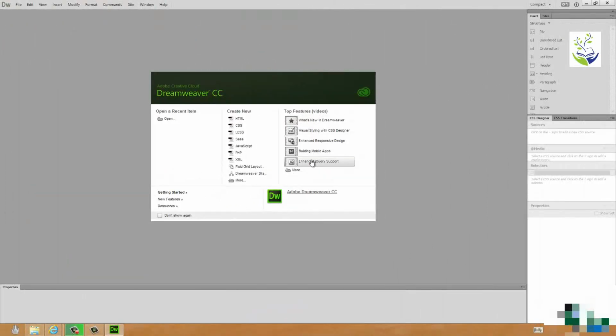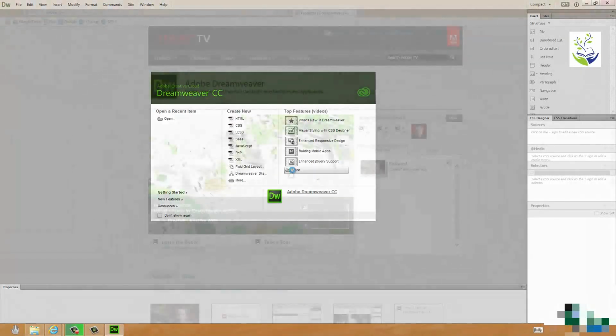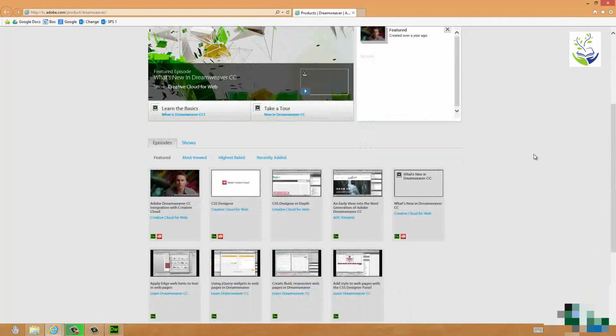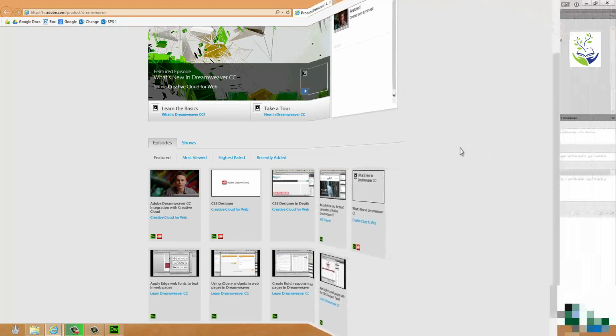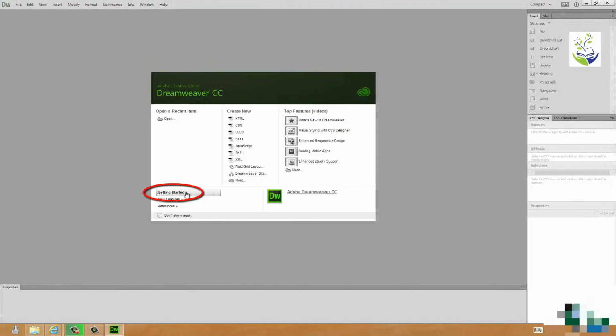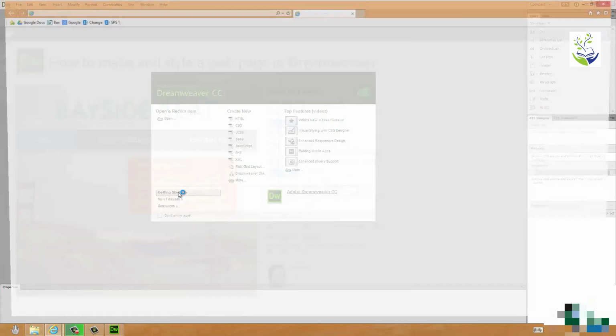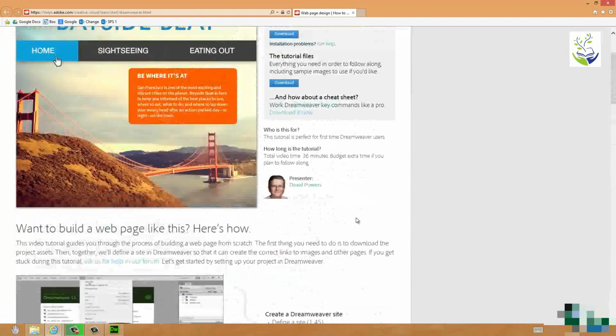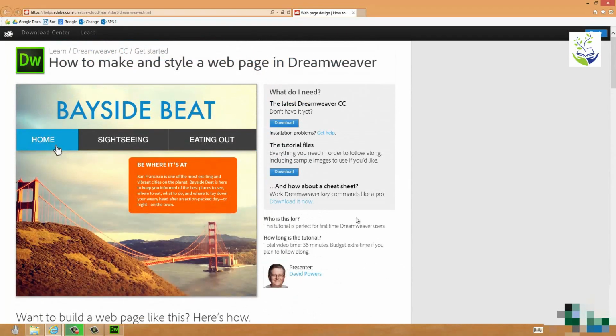Now, apart from the selected highlight topics there, if you click on More, that takes you through to Adobe Dreamweaver on Adobe TV and a list of available videos, each with links to further information. Now, in the lower part of the screen, you have a Getting Started link. That will take you through to further tutorials with links to both video tutorials and to information that you can download. Now, obviously I'm not going to go through a lot of these now. Some of them are quite basic, but they're also very useful, particularly when you're starting out. So I suggest you find some time to work your way through these.